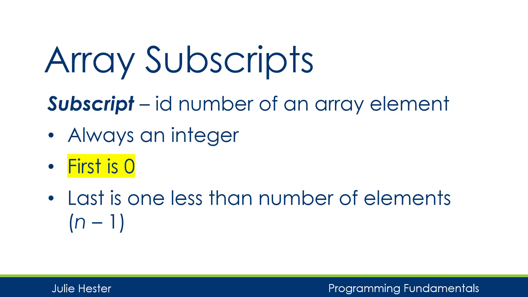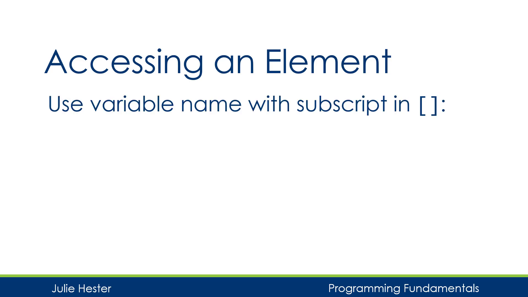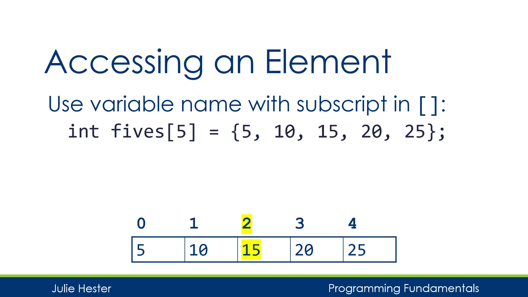I have no element with a subscript of five. To use those subscripts, if I want to access one particular element, I'm going to use the variable name followed by the subscript for that element in square brackets. Here I have declared an integer array named fives, and I initialized it with five values at the time when I declared the array. I can do that by using curly braces on the other side of the assignment operator and separating each value by commas. So I have int fives with five values initialized to 5, 10, 15, 20, and 25. The first value of fives is going to be 5, and the value with subscript four is 25.